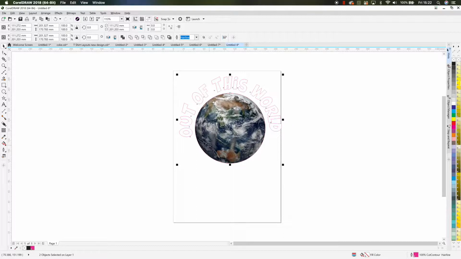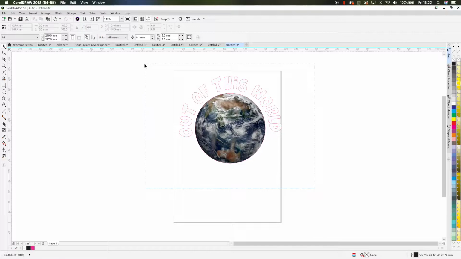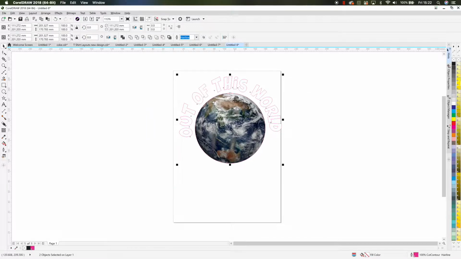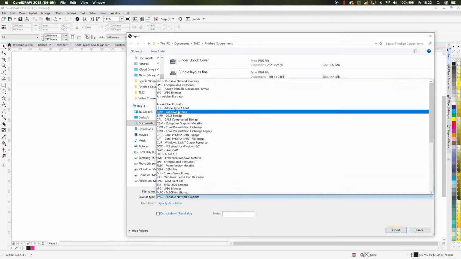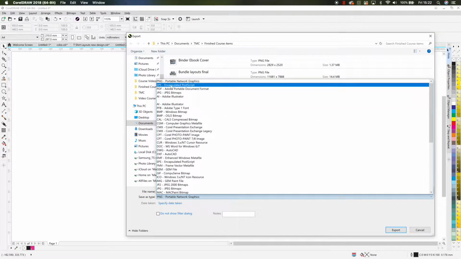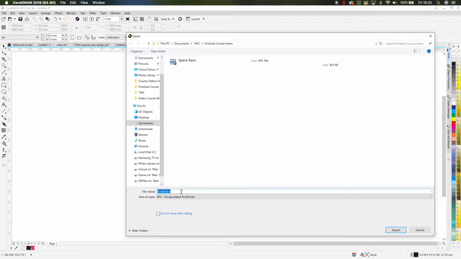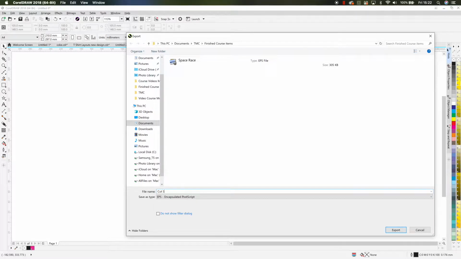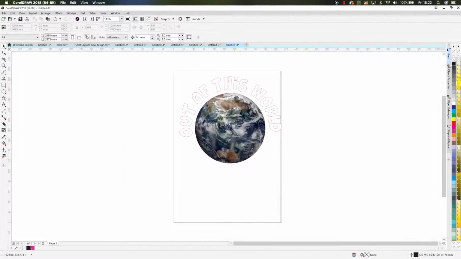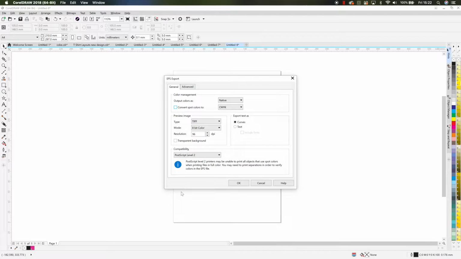So to export this file, ready to go onto a USB or wherever you're going to do a hot folder or something, you are going to go to File, go to Export, and change PNG there to EPS, and give it a name like cut file, or something like that, whatever it is, design, and then hit enter.